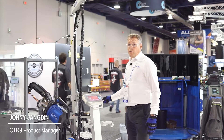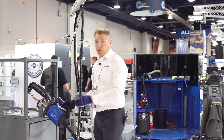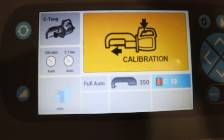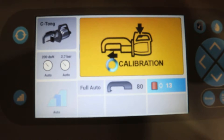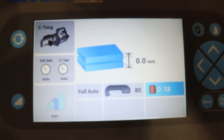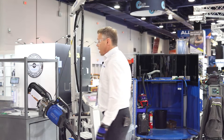We're welding with the 350 yoke, so it's shown in the display. I've now changed it to the 80 yoke, so I need to turn on the water flow and start the calibration. During calibration, it will measure and recognize the smaller 80 yoke, so it will be shown in the display and the system will be ready to weld.